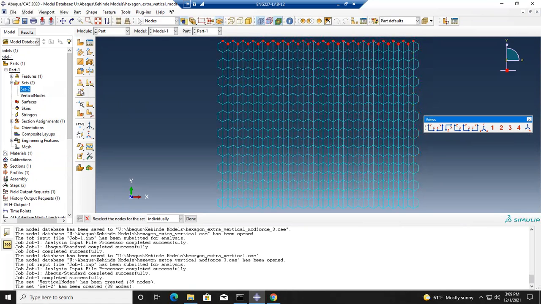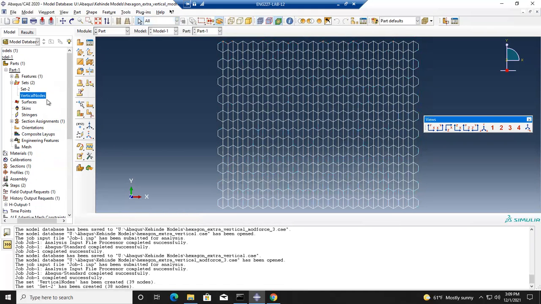Okay, so we called it horizontal edge and vertical edge.